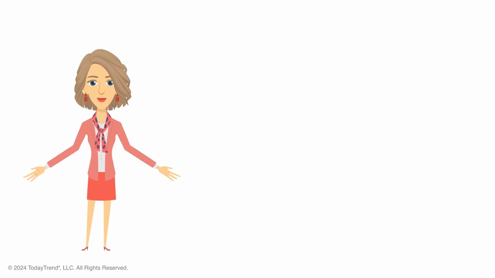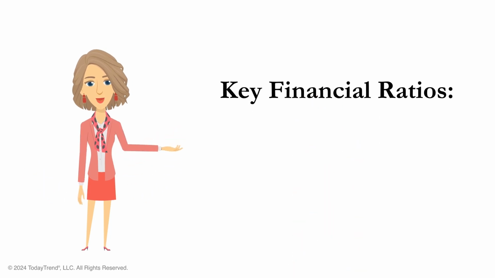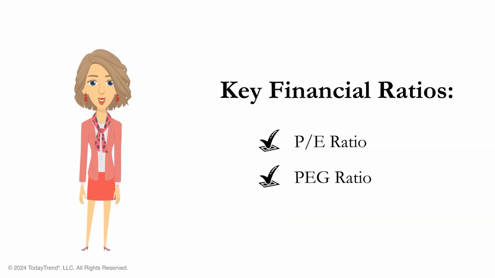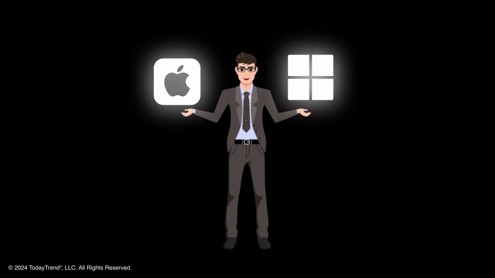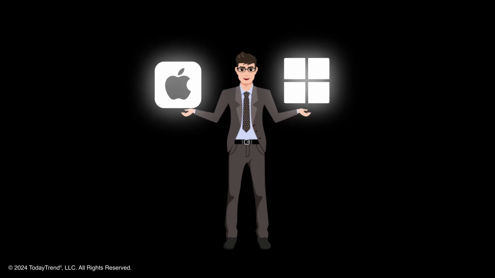Welcome back. In this video, we'll explain key financial ratios, including the PE and PEG ratios. By the end of this video, you'll understand how to use these ratios to evaluate a company's performance and valuation. Financial ratios are tools that help investors assess a company's performance and compare it to others.